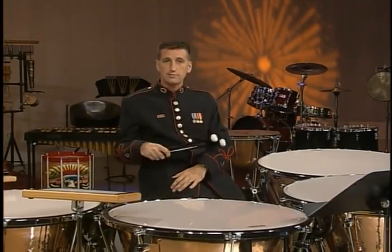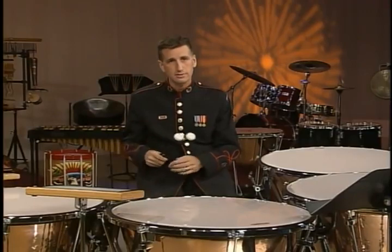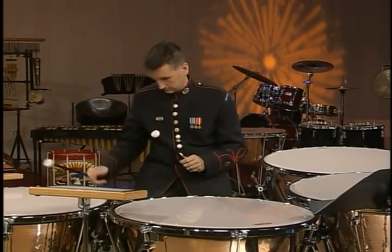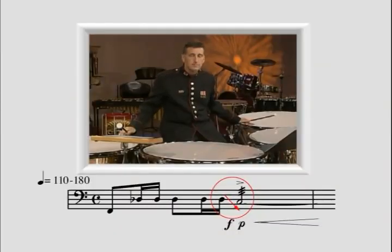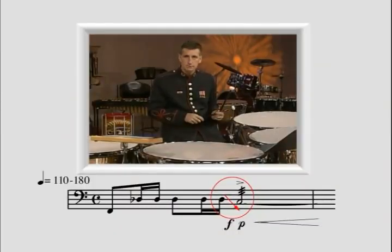If you said the pedaling was necessary, then you were mostly right. You could have put the D-flat on the 23-inch drum, however, the sound of the 23-inch drum in this range is not so good. Now, what I did instead was pedal the D-flat down to the C, just a half step, so that I wouldn't have to use the 23-inch drum.